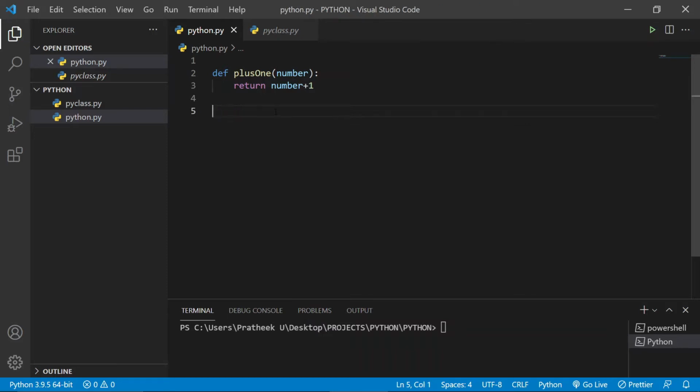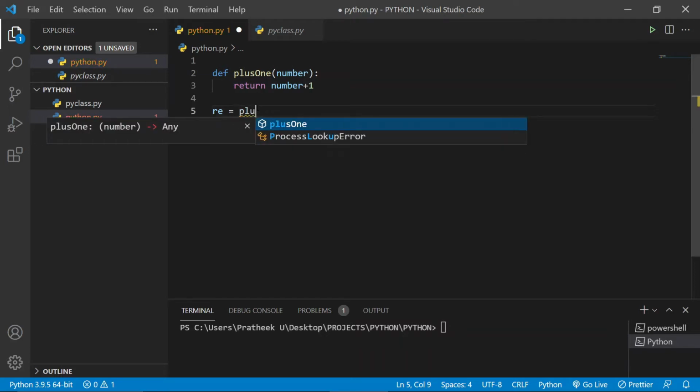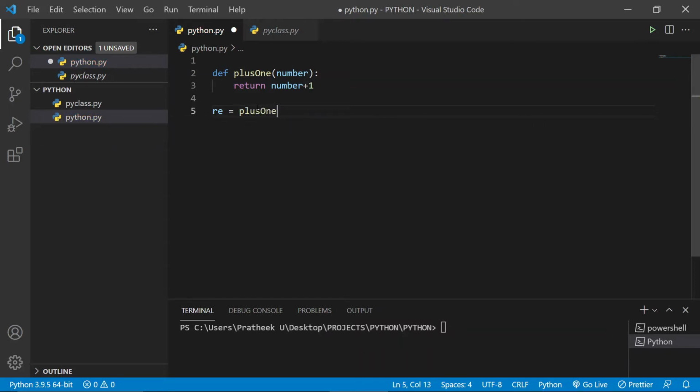Okay, now to prove that functions in Python are just like other variables and objects, let me go ahead and rename this plus1 function. Let me declare a variable, say re, and let's reassign the value of plus1 to re. This is how we would rename a variable, right? Suppose we had x equals 1, and you do y equals x, and then upon doing print x, print y, they will both give us the answer 1. That's because y here simply points to the data which is stored inside x.